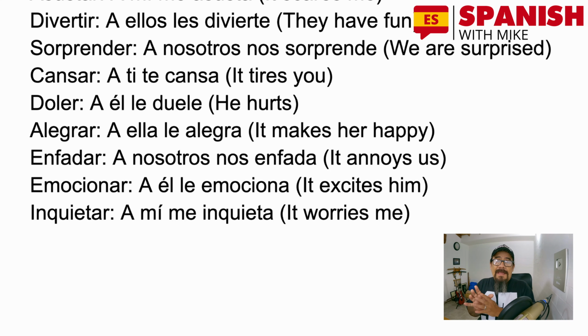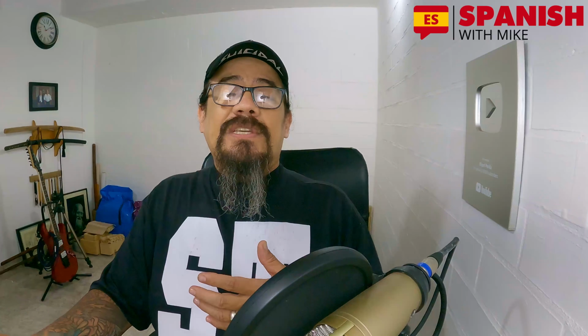So as you can see, we can use that pronominal redundancy in situations in which English is kind of weird, right? And we have those verbs. But now, I have some upcoming videos in which I'm going to go deep into each one of those verbs with all of the conjugation forms, which are easy. You're going to see that in the next videos. I'm going to create a playlist for those videos and for those conjugation forms.